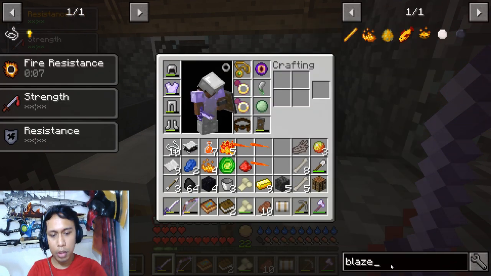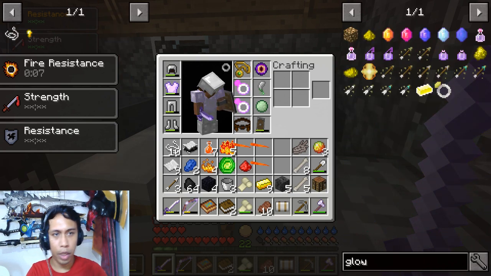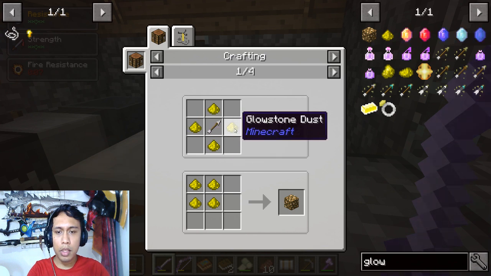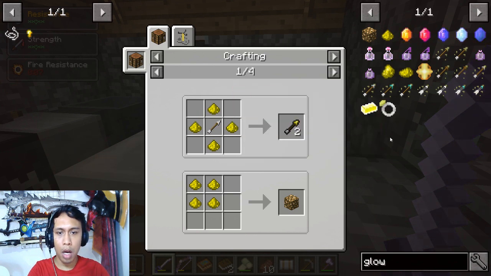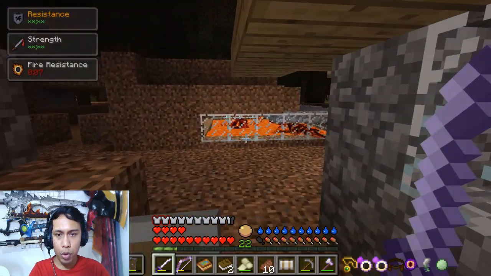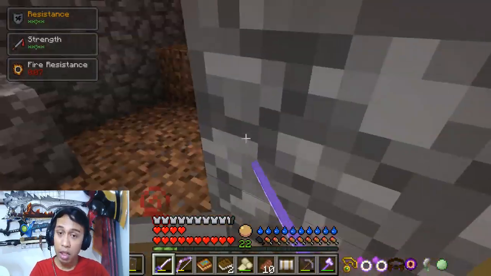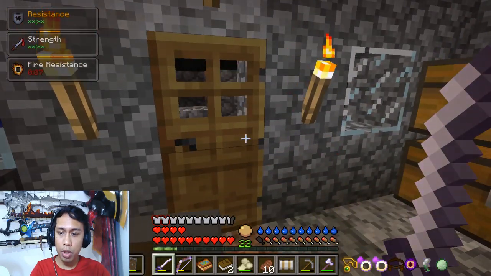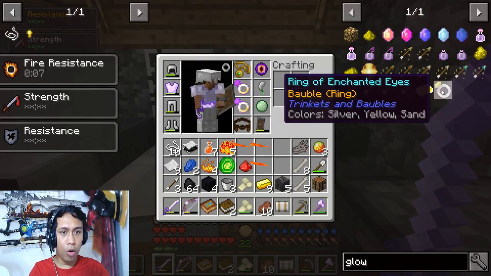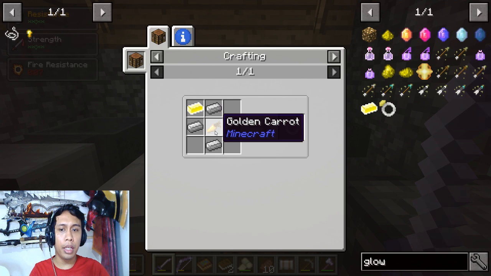And you will need some glowing powder. Glowing dust, there we go. This can also be looted from those monsters inside there. Well, there's this flying fire elemental monster that drops the glowing powder. So after that, you can make a glowing ingot, and of course, you can just mine iron ingot.